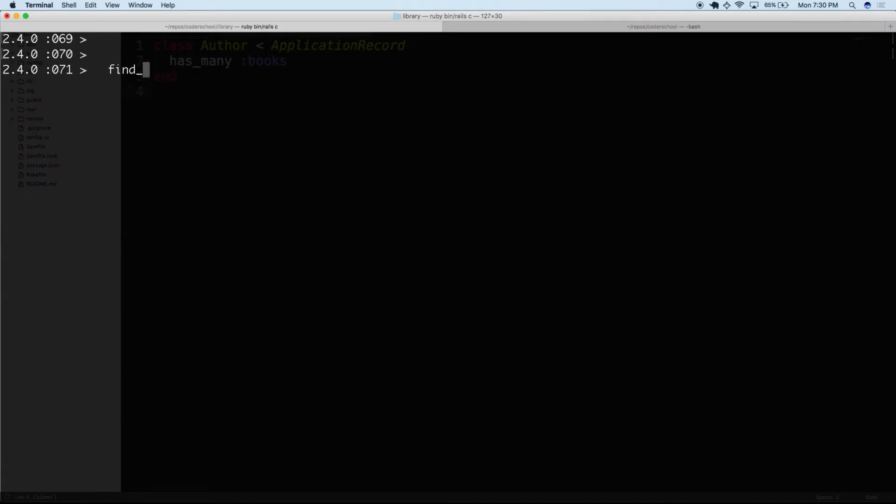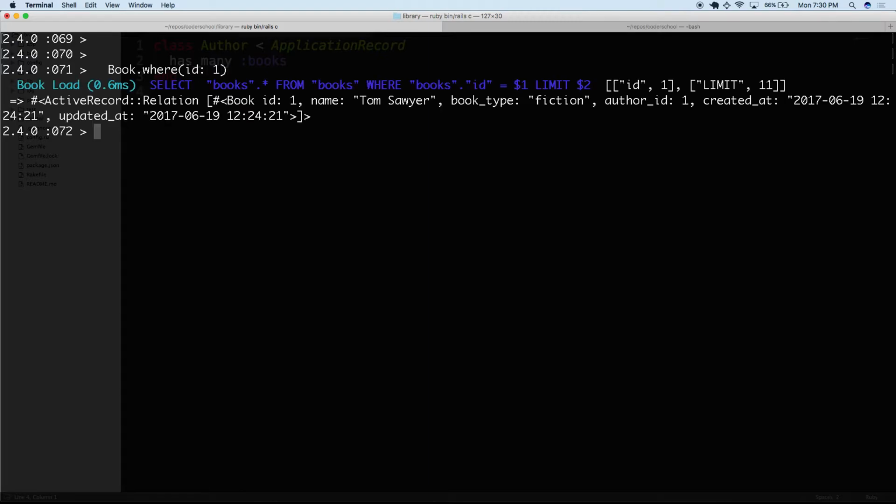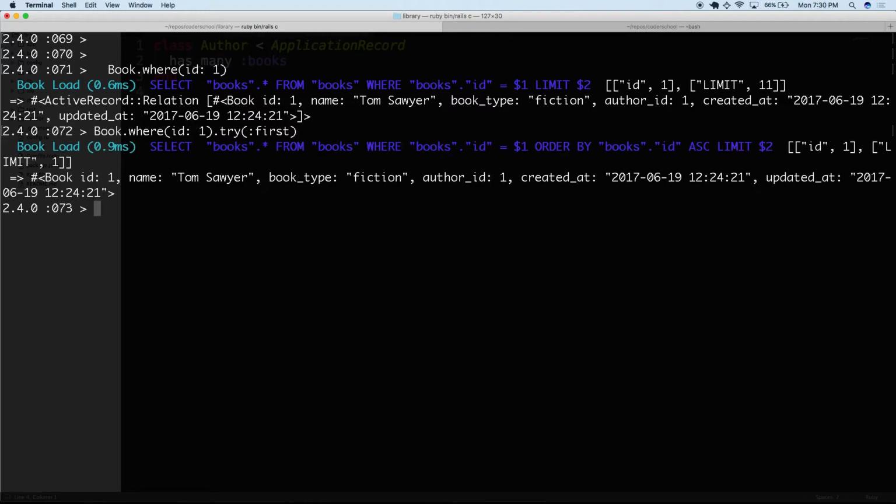The difference then between find_by and where is that where will always return you a collection, so an array of objects. So if we said where id is 1, we could then also say try first. What's nice about try is if you call try on something that's nil, it won't blow up.